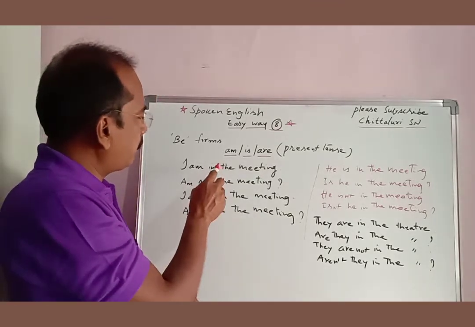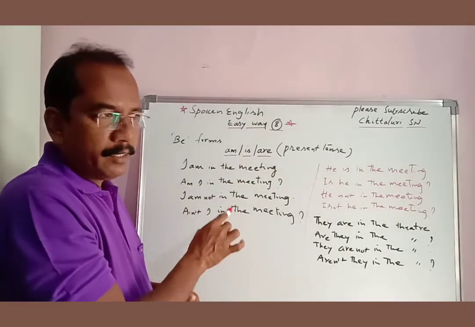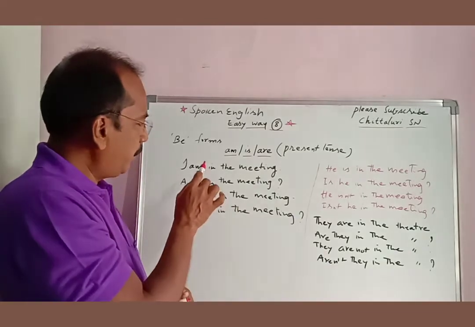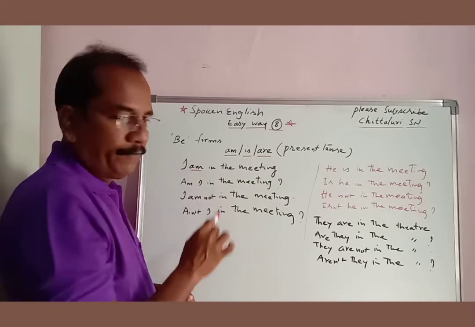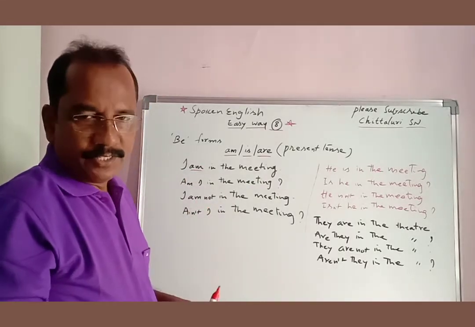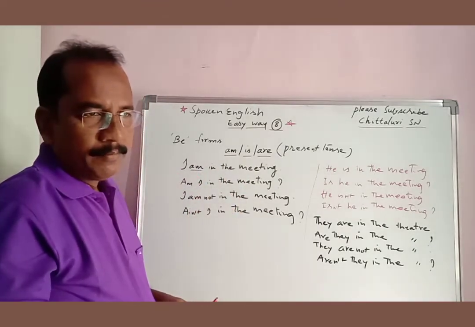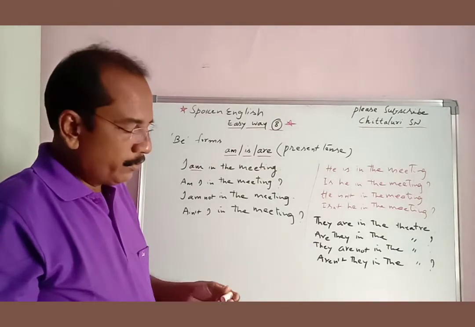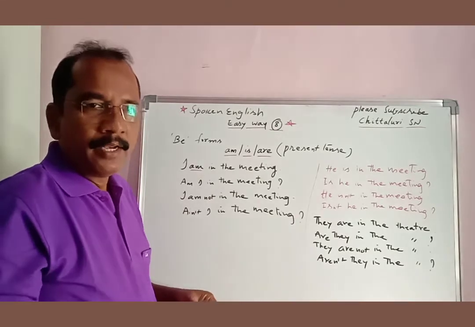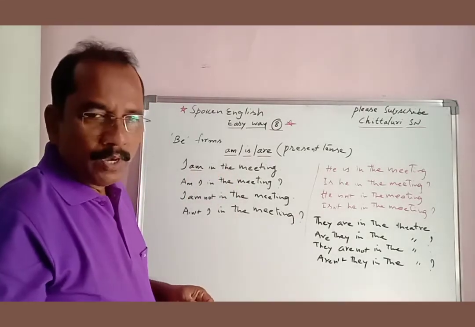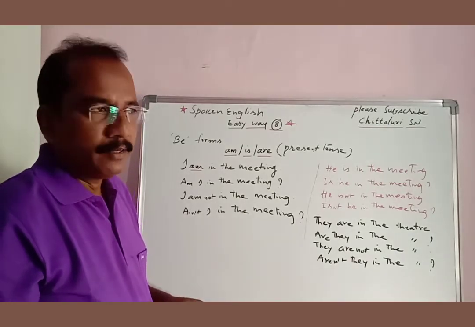Here I've taken am. Using am, I have written 4 sentences here. They go on like this. I'm in the meeting. Here am before, which is present tense. That's what I used here. I'm in the meeting, which means నేను మీటింగ్లో ఉన్నాను. తెలుగులోకి వచ్చేసరికి దాని అర్థం ఏమిటి? నేను మీటింగ్లో ఉన్నాను అని చెప్పడానికి ఇంగ్లీష్లో మనం I'm in the meeting అంటాం. We say that.